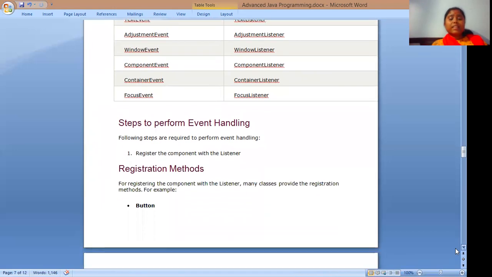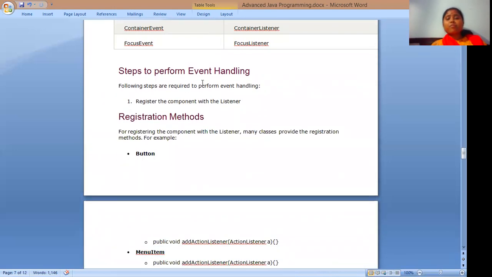Now, the next step is the steps to perform event handling. How will we achieve event handling in our program? There are some steps required. First is to register the component with the listener class.